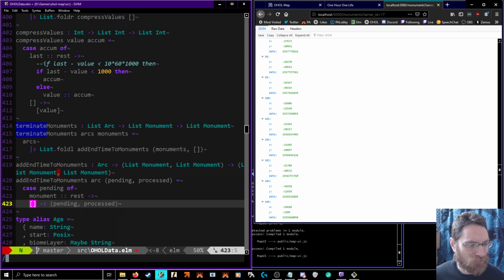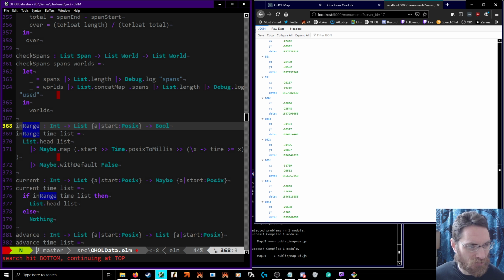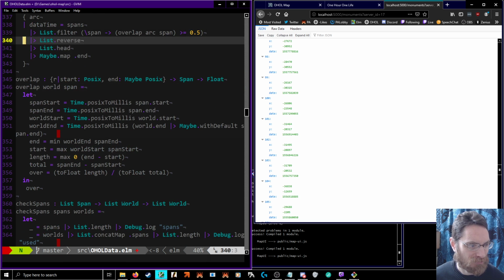What do I have in range? That's just time greater than. Overlap is for a span with.